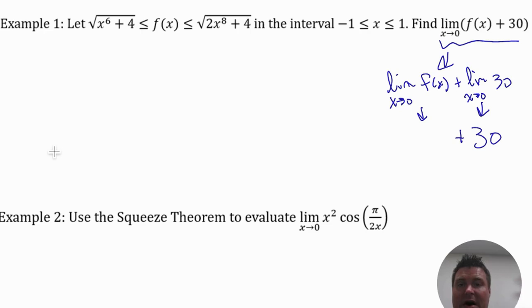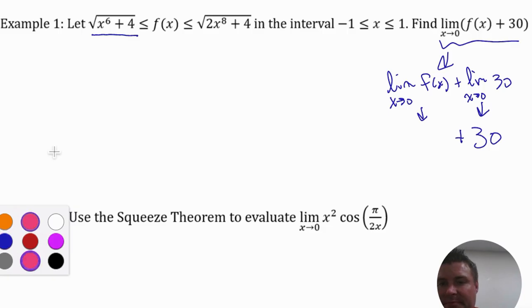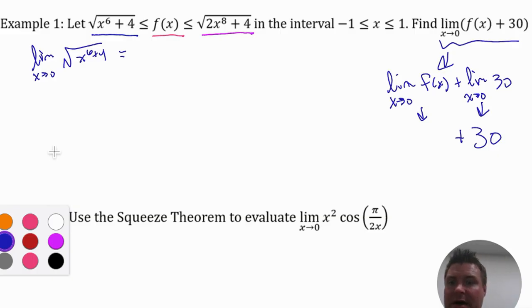Well, we are in the Squeeze Theorem notes, so it's a little bit easier to figure out what is going on here. But this compound inequality, anytime you see a compound inequality that has three different functions like this, that usually means, hey, we're about to use the Squeeze Theorem here. So if I look at the limit as x approaches 0 of the square root of x to the 6 plus 4, that's a direct plug-in. I can plug in a 0, and I'm going to get square root of 4, which is 2.